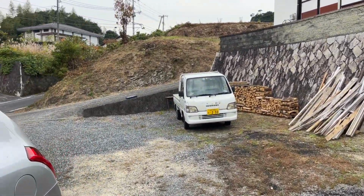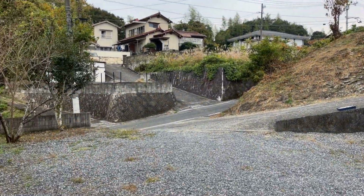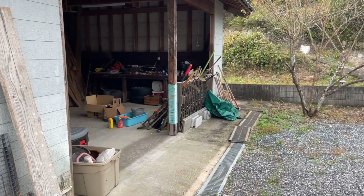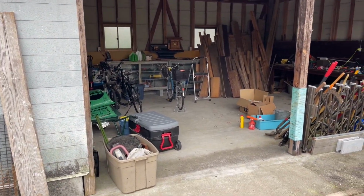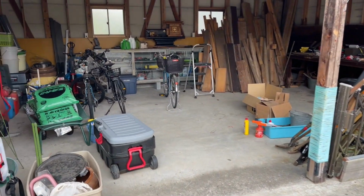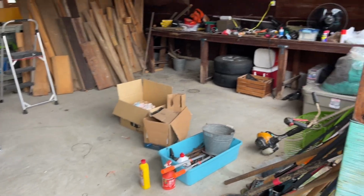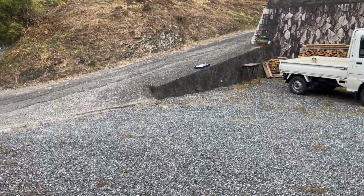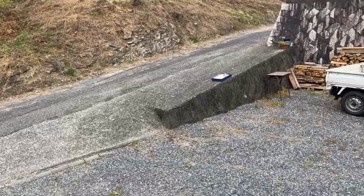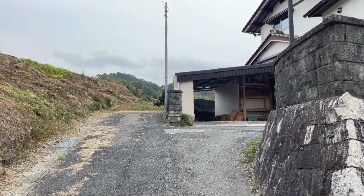All right, folks, this is what living in the countryside of Japan is all about to me. You know, beautiful home, nice people. I get to do hobbies such as working on the garage. I'm cleaning it out right now little by little because we're expecting some stuff back from the States. I know it doesn't seem like it, but we're getting there. Also working on the Japanese garden. Also trying to smoke some ribs at the same time.